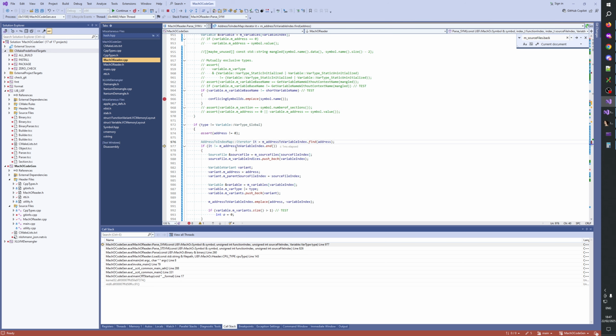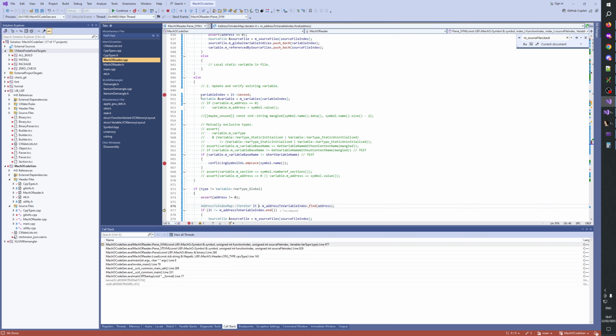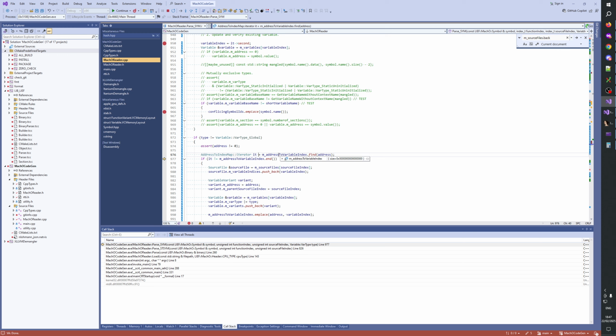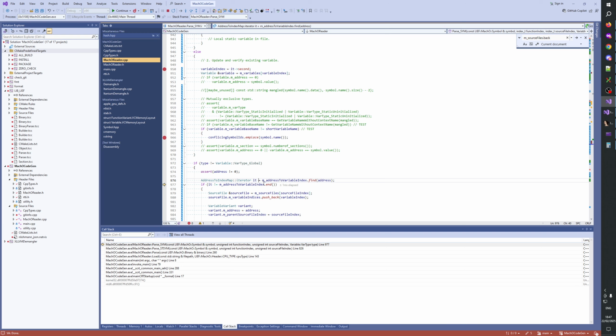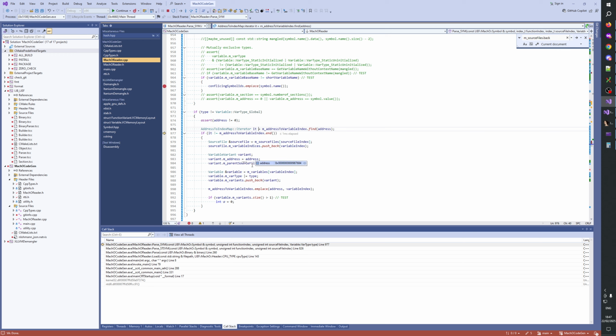Okay, so that's an interesting case. It already was added as a symbol, but it was not. So it should be a global, right? Hold on. Oops. Find address. Oh, this is wrong, isn't it?